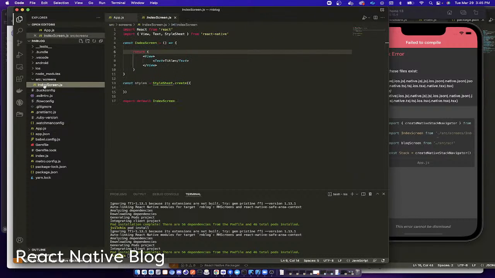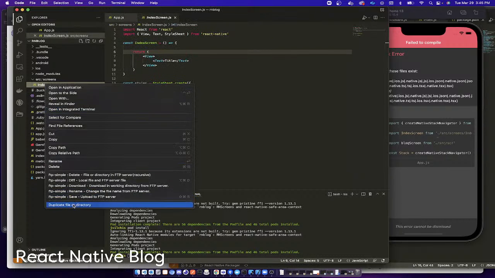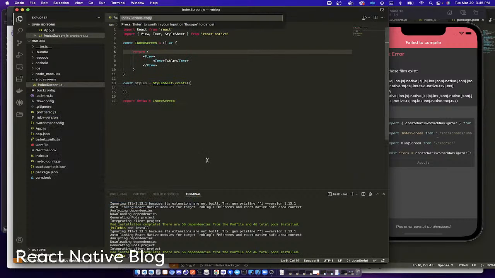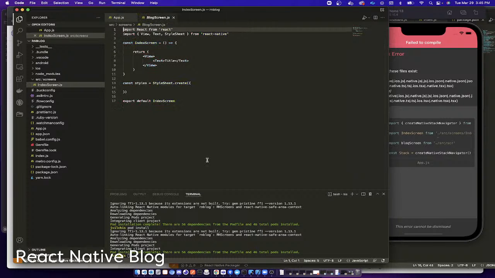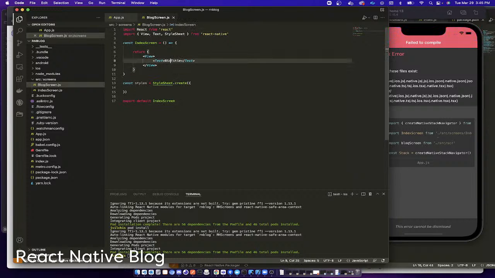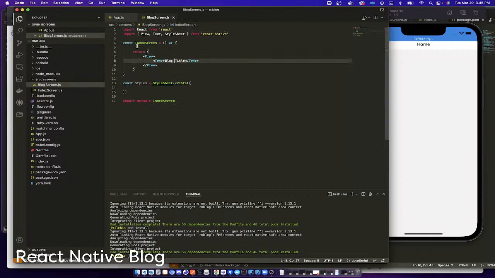What I'm gonna do is copy this thing, and we're gonna call it blog screen. Right, and we're gonna update this, blog title, blog screen, and we're gonna export out the blog screen.